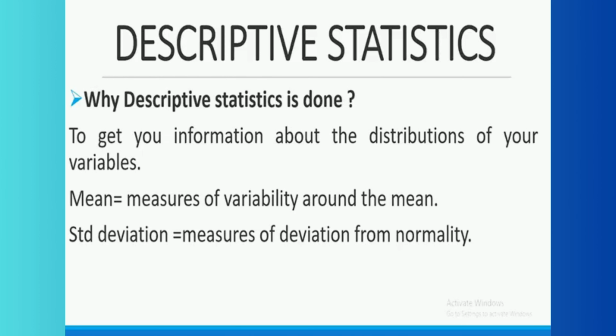So that's it for today. I tried my level best to explain to you the interpretation of data analysis tools of correlation, regression, reliability, and descriptive statistics. I hope it's clear to you. You understand now. You can easily do your interpretation without any trouble or issue, or without taking help from any person.